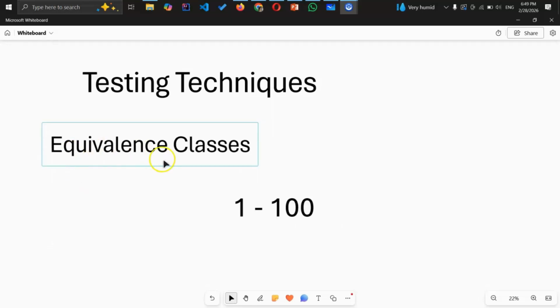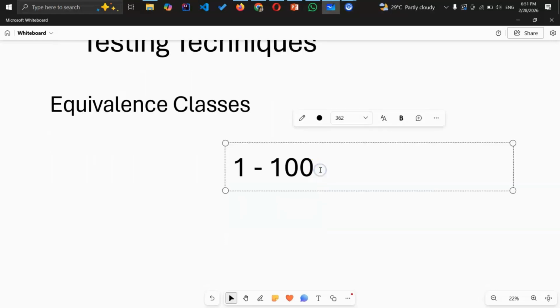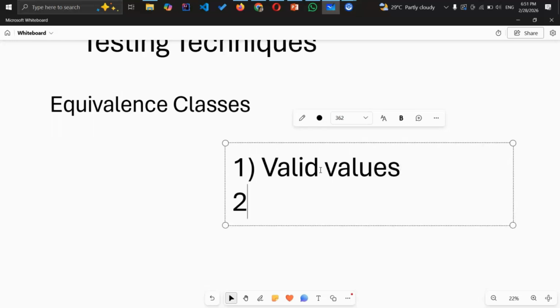Equivalence classes. For input range 1 to 100, how many partitions do we create? Think carefully. We can partition it like this. First, valid values, right? Second, invalid values below range, right?